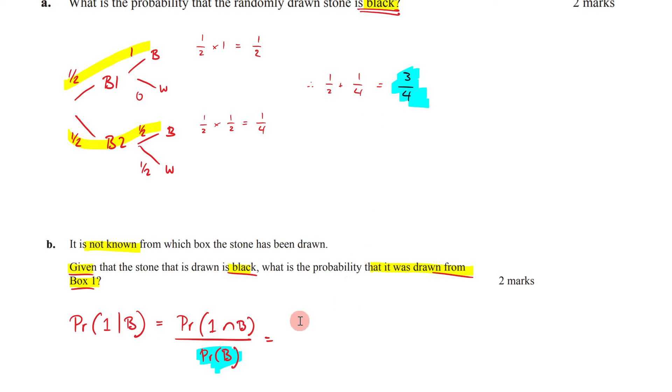This here was the probability of pulling out a black stone. So we know that our denominator here is going to be three on four. So that means if I was to rewrite this, I could say, I don't know what this is yet, but I know that it's being divided by three on four. That we know.